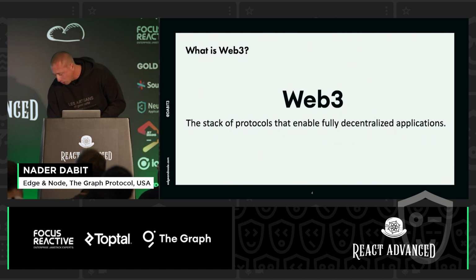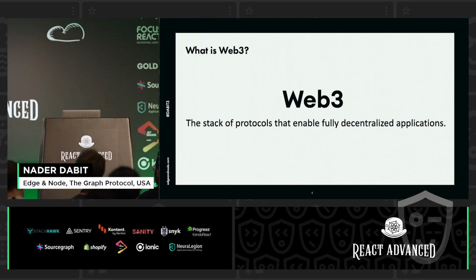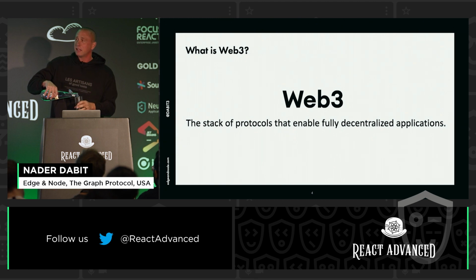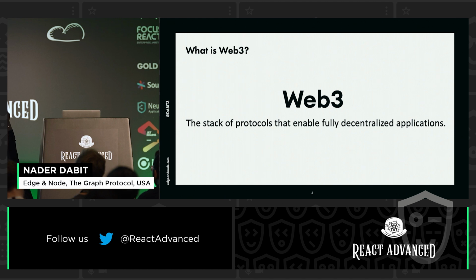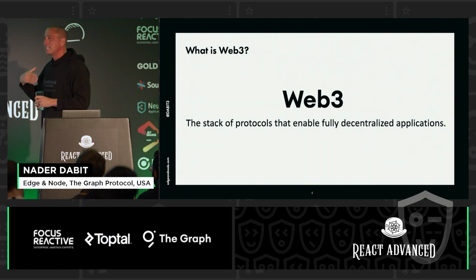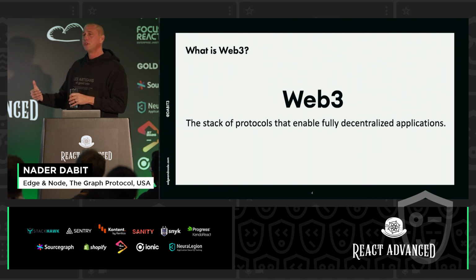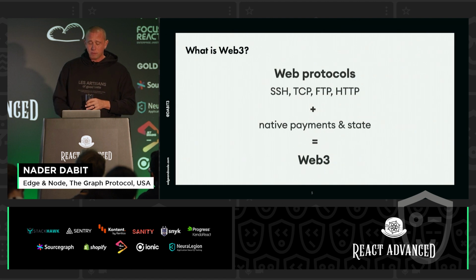And if you really want to boil it down to something extremely basic, you could say that Web3 is the stack of protocols that enable applications to be fully decentralized, or they allow developers to build fully decentralized applications. Now, when you hear about decentralized applications, it's kind of like the end goal. I don't think that everything can be built in this way, or everything should be built in this way. It's more of a spectrum that we're trying to get to. So let's dive deeper into this, and then we're going to start writing some code.